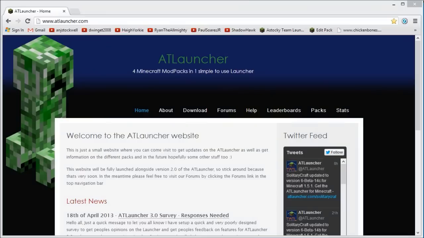And welcome to the start of a new Let's Play series for me with Minecraft 1.5.1. It is going to be the Solitary Craft Magicality pack. That's Solitary Craft 6. It's currently in almost final beta, so it'll become a release candidate any day now, hopefully. Basically, I'm getting this started now because I'm going to be on holidays next week, and I wanted to quickly show you guys how to install it.